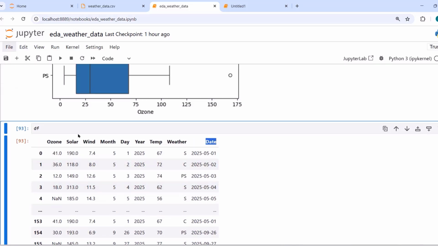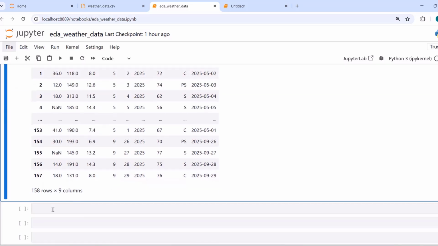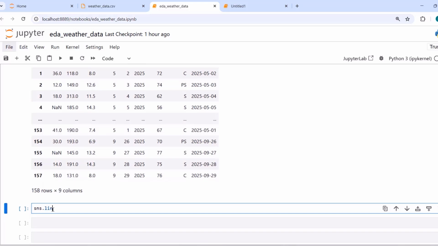Let's plot, basically, sns.lineplot. In the line plot we are going to give the data frame: data as the data frame, x as the date feature, and for y you can take any numeric feature, let's say temperature.